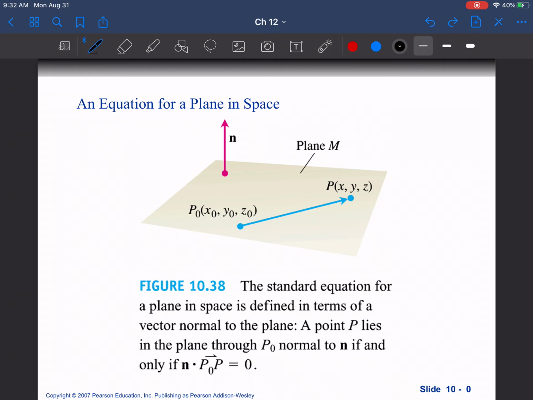As you remember in the last section, anytime we had two vectors, we could do a cross product of them, assuming they weren't parallel, and get a third vector that was perpendicular to them. It would be normal to those first two vectors. Say this was vector A and vector B. Well, if we think about it, vectors A and B have to lie in some plane together, and therefore we can define a plane by looking at any two vectors. Any two vectors we have that are not parallel will define a single plane.